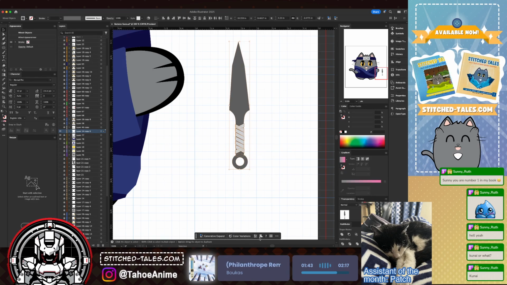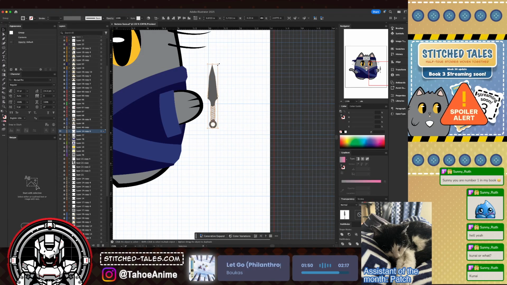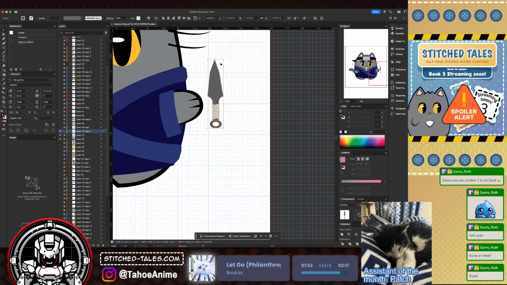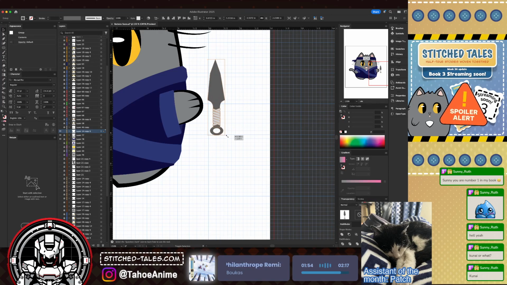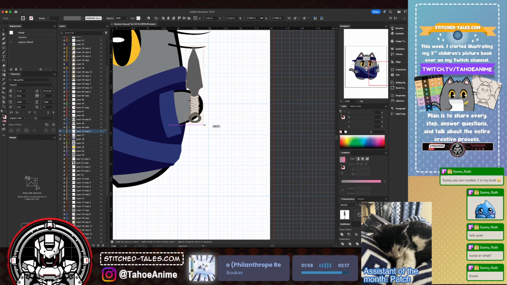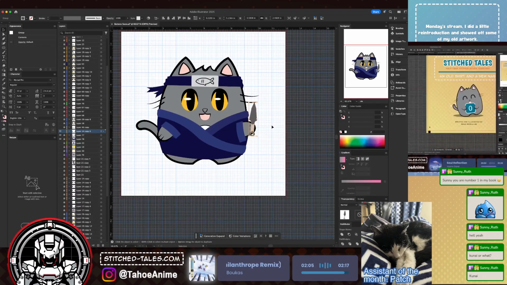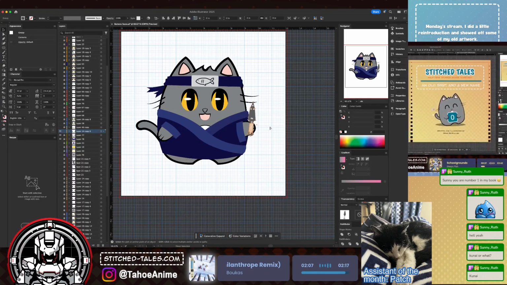Okay, we're going to group all of this together so that we make sure that it stays together. Definitely need to work on the kunai a little bit.